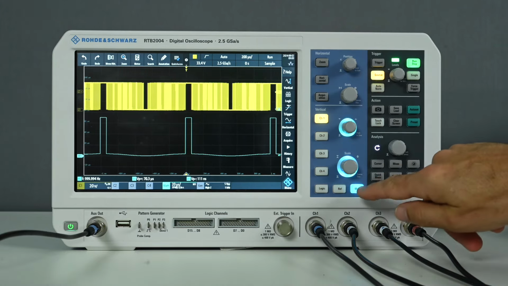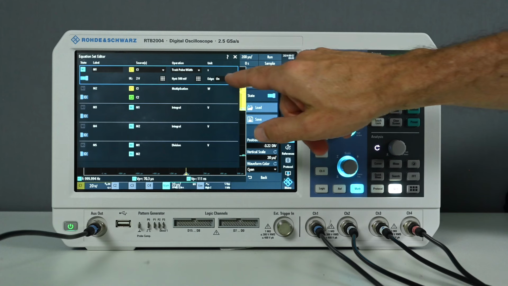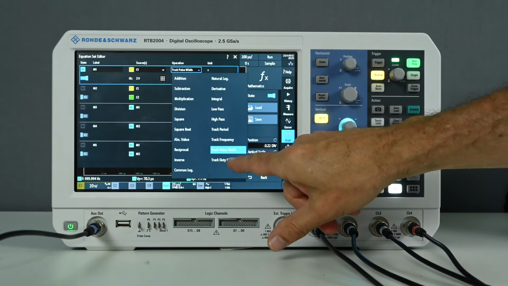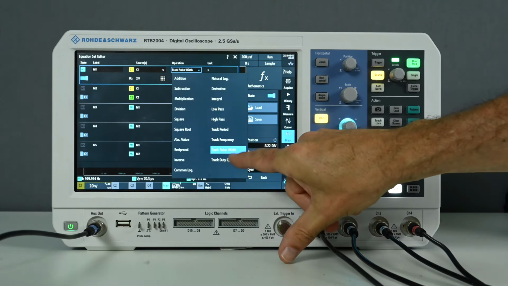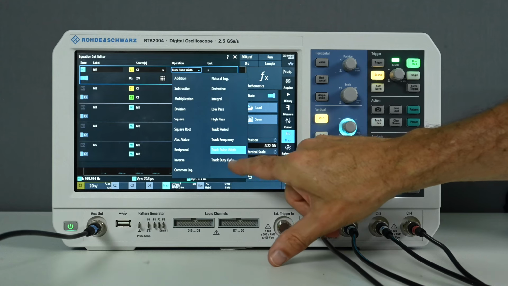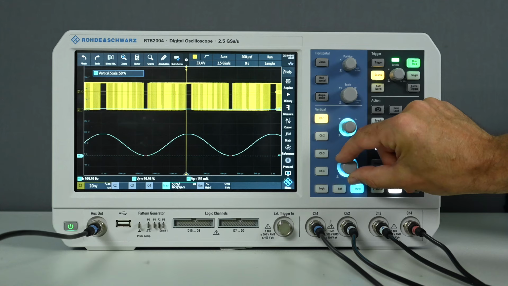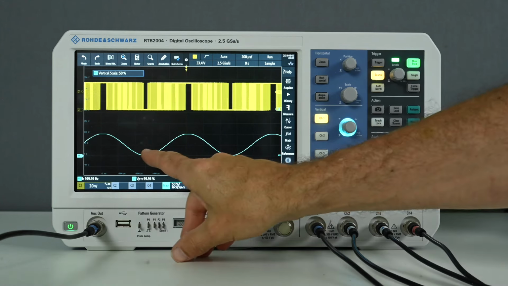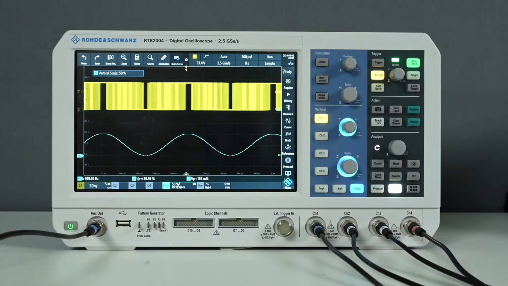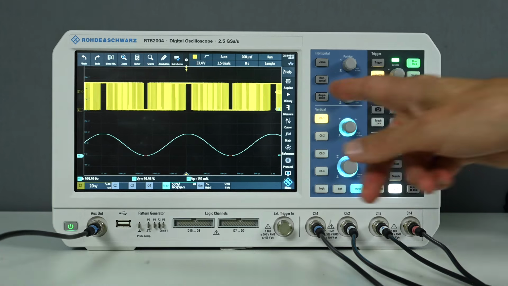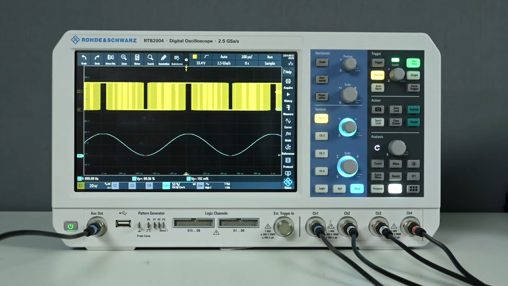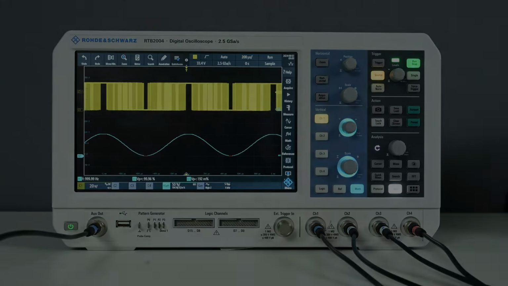And we can also look, for example, at the duty cycle. Other functionalities are track frequency and track period, but now I'm going to check the duty cycle. And here we see that the duty cycle of that signal also increases over time in an almost sinusoidal type of wave. So we really do have advanced types of functions, at least some of them.